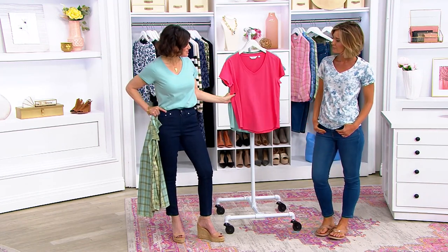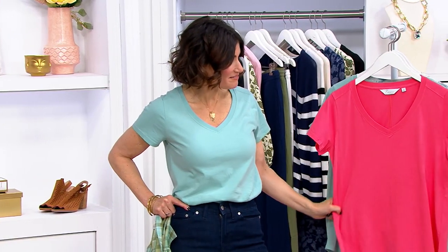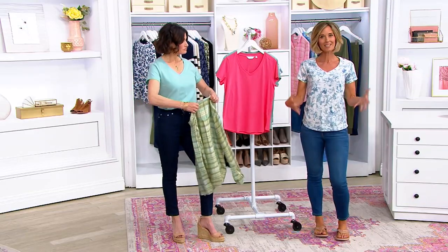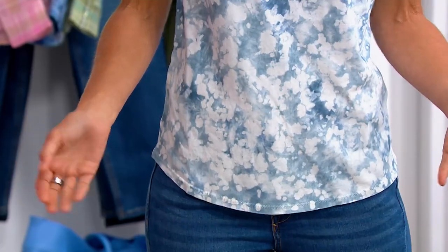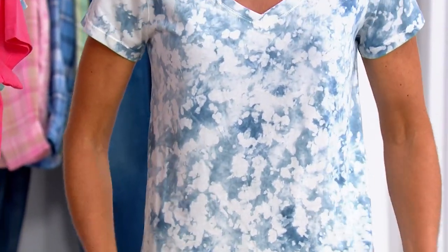And they're going to last. I feel like people think that a t-shirt, you're going to get it for one season for the summer and then throw it out. The t-shirts I buy, I might spend an extra $5 or something, but they last me. These can go under a blazer and they're still going to look really elevated and beautiful. They're going to wash well. You don't need a ton of pieces — you just need the right, good quality pieces, and a good quality fabric is going to make you look better. So don't think a t-shirt is a t-shirt. It is not. You need that great fabric.